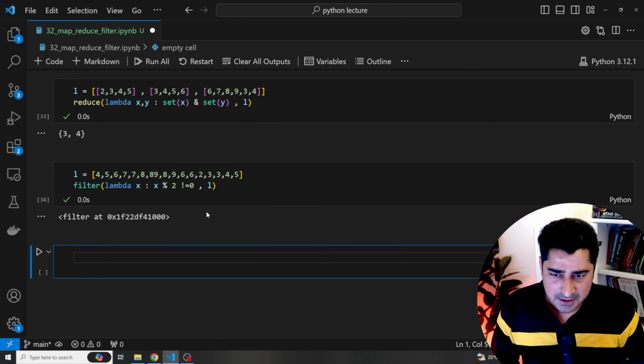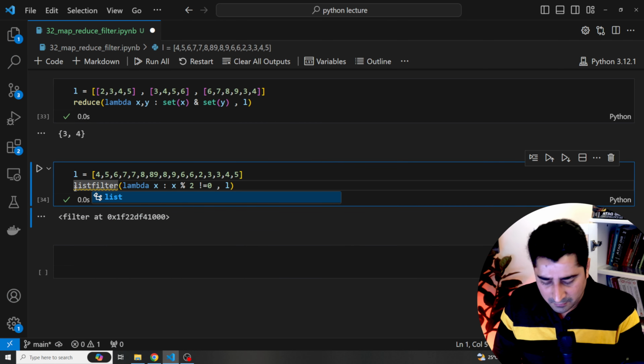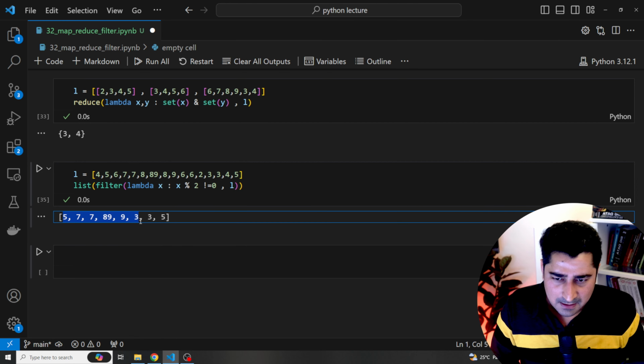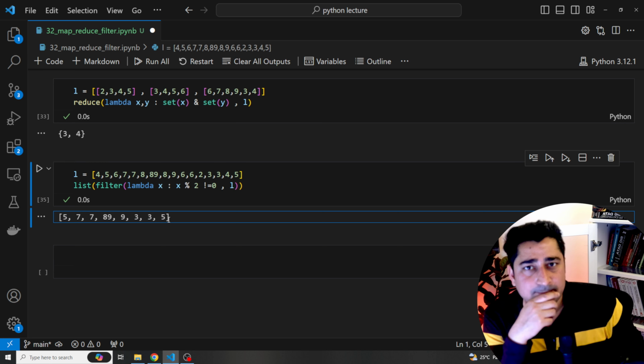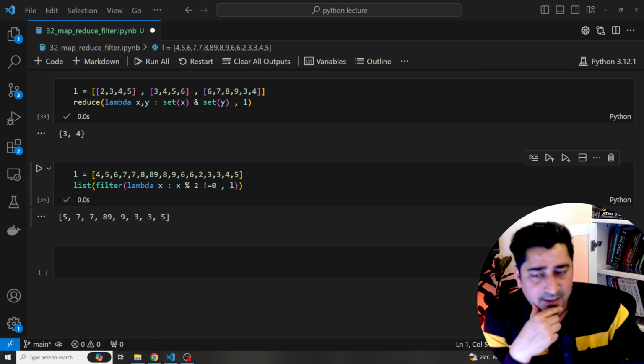Now execute. It is going to give me an object. If I have to see the data, I can convert it into a list or a tuple and I can see the data. Now here you will be able to find out that it is working. Now how is it working? Let me explain the internal mechanism.